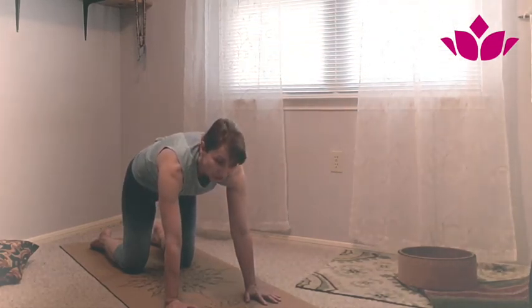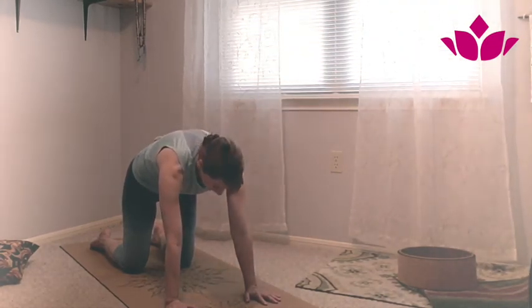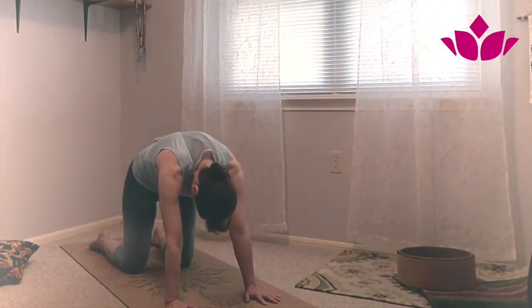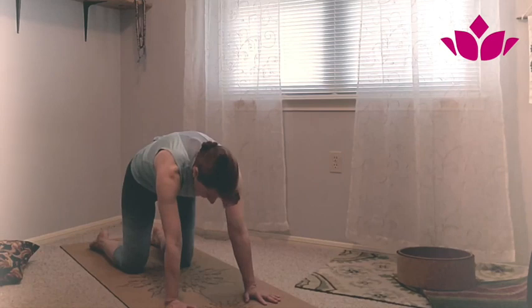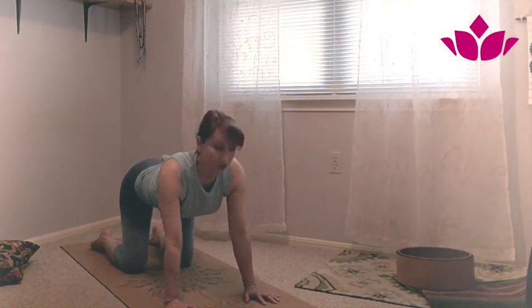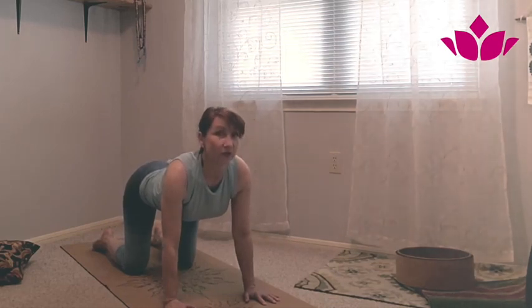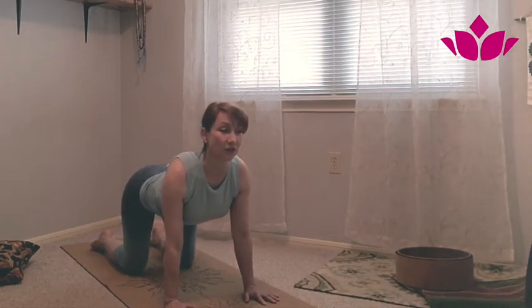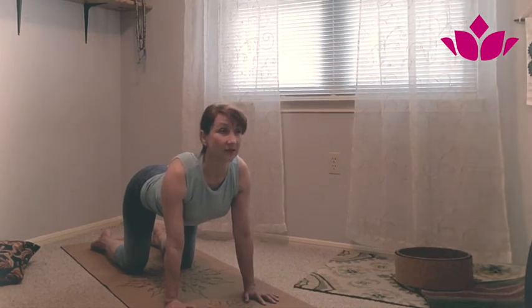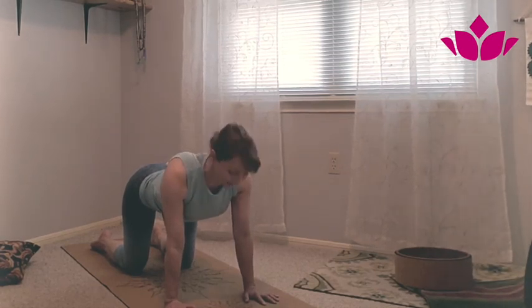So we're pushing the floor away. We're lifting the spine up to the ceiling. You're letting your head drop, gazing back through your thighs. Exhale all the way. Inhale. Again, you're drawing on the hands a little bit to the floor and lifting the chest forward and through the arms. Press into the palms. Keep your eyes forward. And exhale.